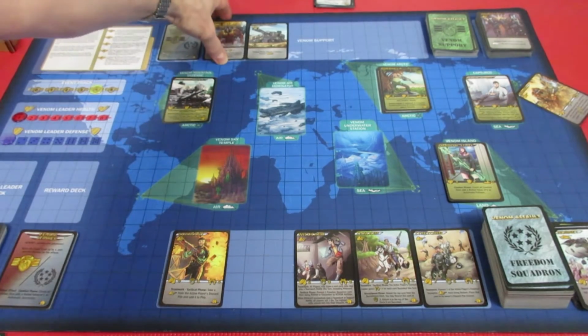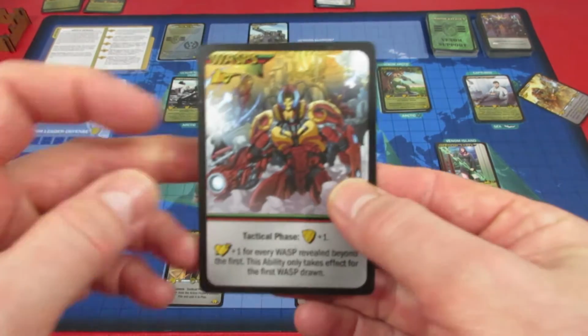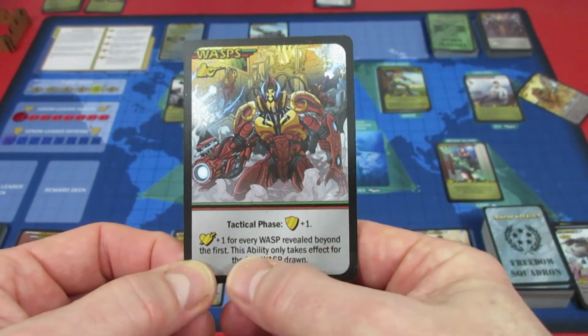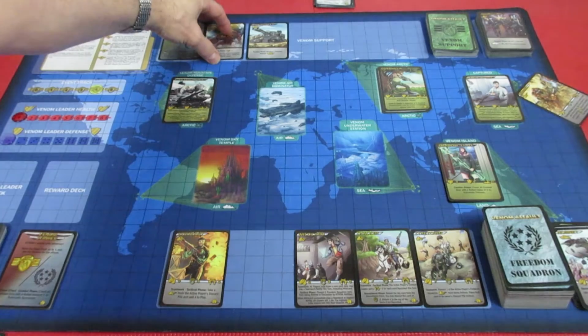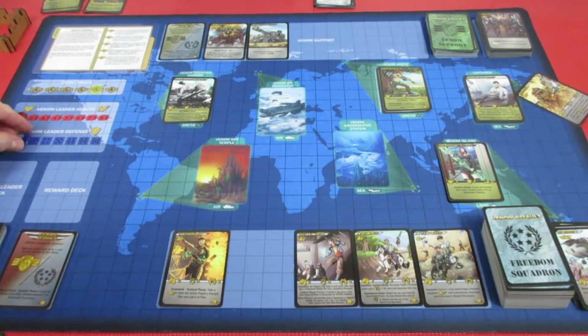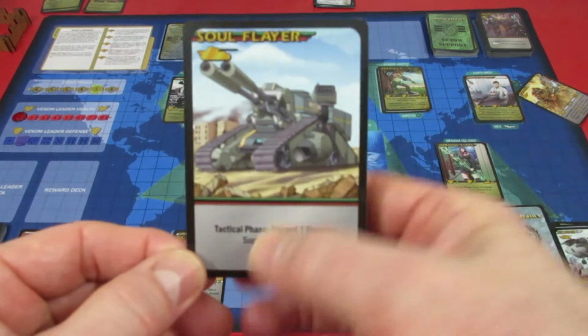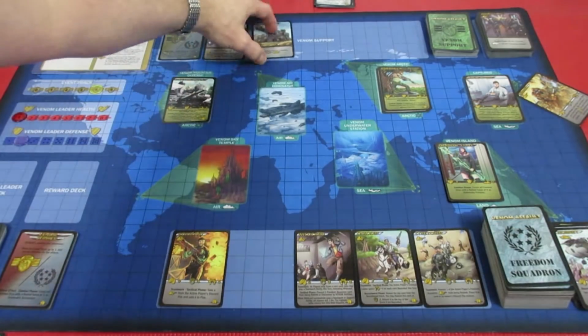And now we go ahead and take out these guys from left to right. Tactical phase, add +1 to defense. So he's going to get his defense back up to 2 from 1. And the last one doesn't really matter now. Tactical, discard 1 freedom support.